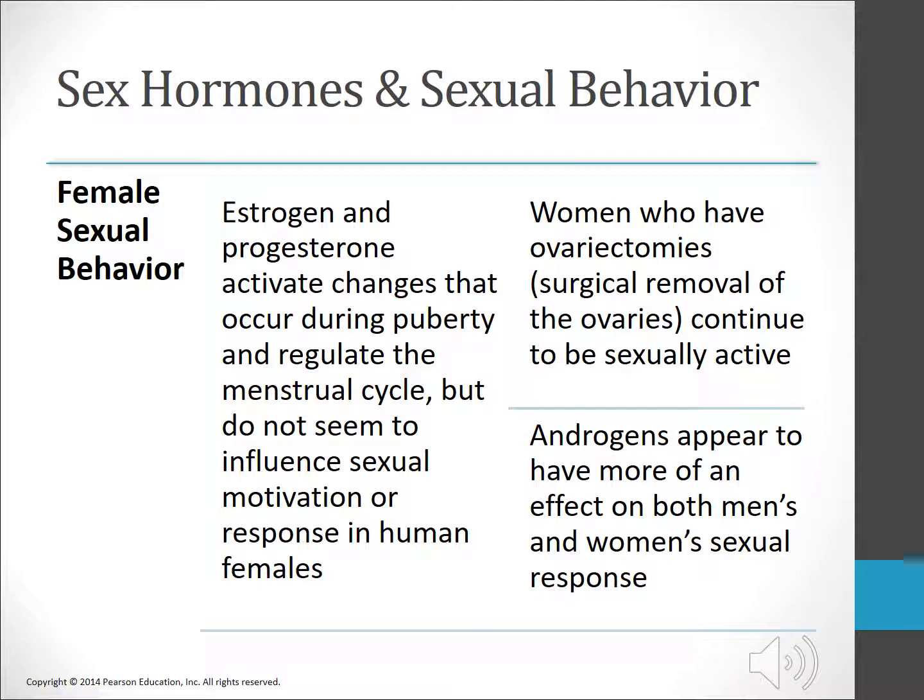Sexual responsiveness in women may in fact be influenced by androgens. Women's sexual activity increases at points in the menstrual cycle when androgen levels are high. When the ovaries and the adrenal glands are removed, women gradually lose sexual desire, although cognitive and experiential factors affect their sexual response. In women whose ovaries have been removed, hormonal replacement of both estrogen and androgens heightens sexual desire more than estrogen replacement alone.